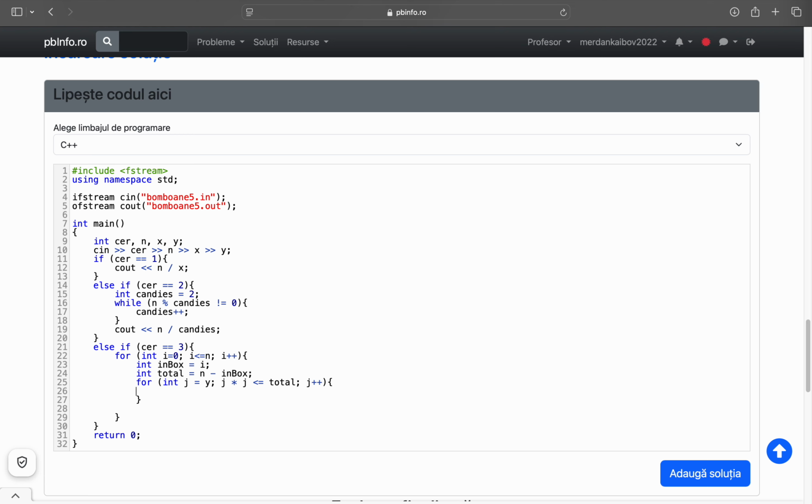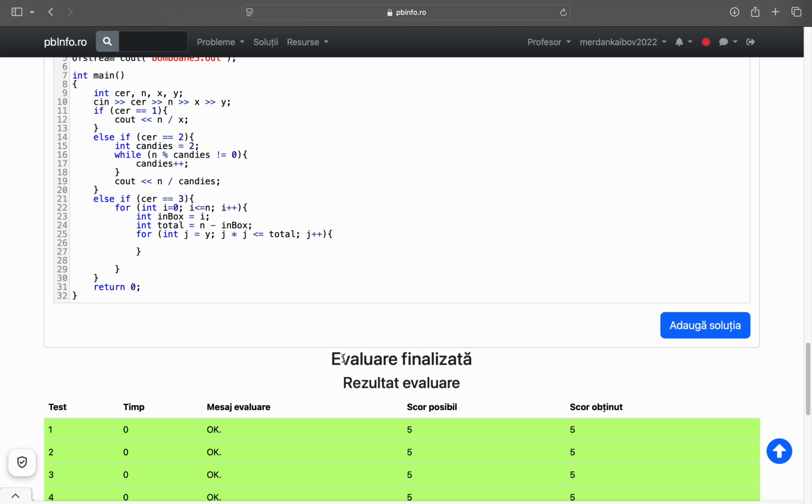And here, guys, you want to check if total number of candies is divisible by J, and at the same time the total number of candies divided by J is greater or equal to X, because it must be so. So why did I start with Y but not X? Because if J is the smaller divisor, total divided by J will be the bigger divisor, which I want to assign to X, which is number of kids, because I must maximize the number of kids.